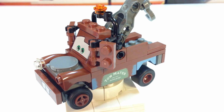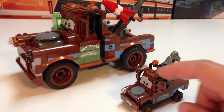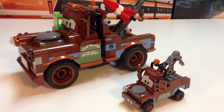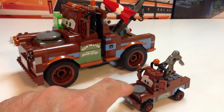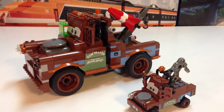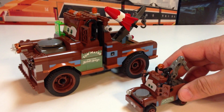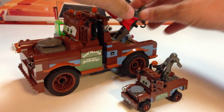Let's compare him now to the Ultimate Build Mater. Alright, here we have our Classic Mater and the Ultimate Build Mater, in case you're wondering which is which. Now, the Classic Mater, to me, I think that means it's from the original Cars movie, even though this is a Cars 2 Lego set. And the Ultimate Build Mater is obviously from Cars 2, because it's Spy Mater. It's got the little piece on the front and the rocket ship. So to do an actual comparison, we need to convert the Ultimate Build Mater to the Classic Mater.